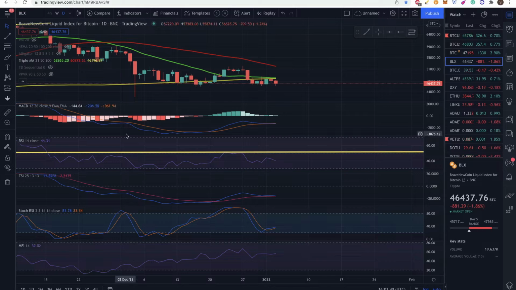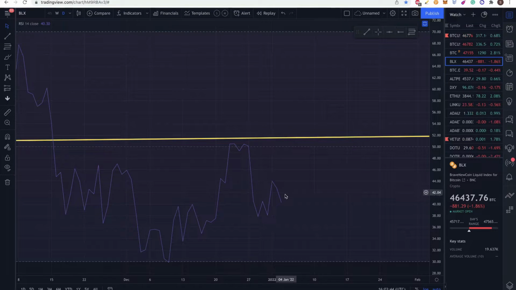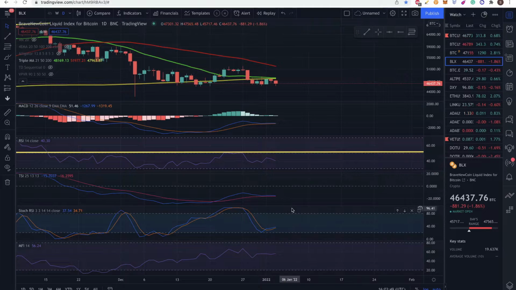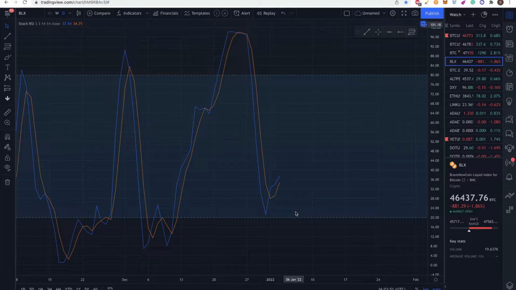Let's check that out. The RSI is slightly bearish because now it's going down. You can see that for sure. So that could be a sign that we are bearish. And here we went from bearish to bullish because we have this cross. This doesn't mean that we couldn't have a fake out like the one that happened here, but right now the stochastic RSI on the daily time frame is bullish.